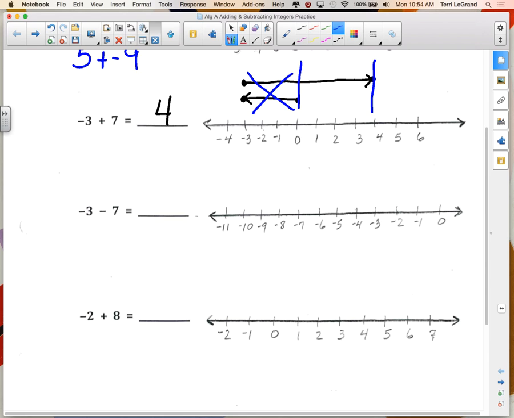But how about our next one? Is our next one an addition problem? No. So let's do the add the opposite thing first, before we even do our number line thing. What is negative 3, take away 7, written as an add the opposite problem? Negative 3 plus negative 7. Is this what I'm hearing? Is that what you said, Adam? Okay. In other words, the first number does not change, does it? That negative 3 starts it. This subtraction is what gets changed to addition. And the opposite of 7 is what, Holly?